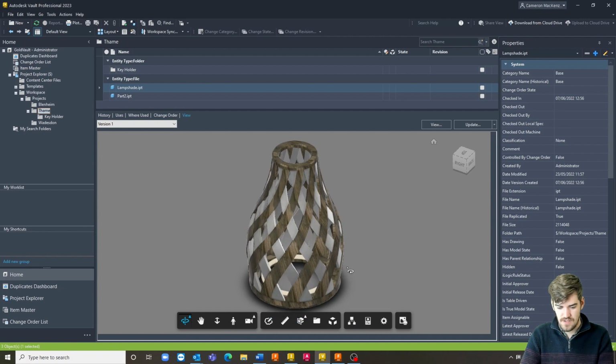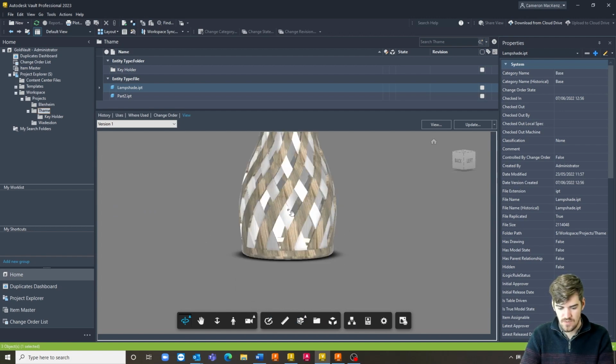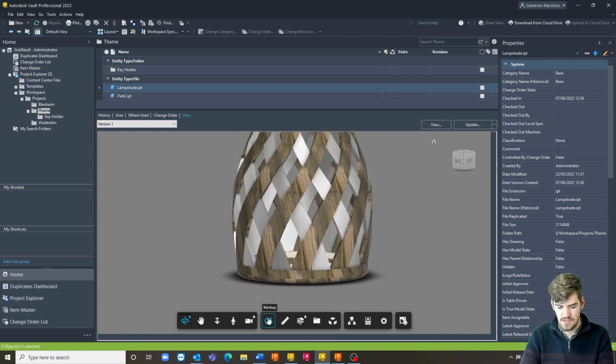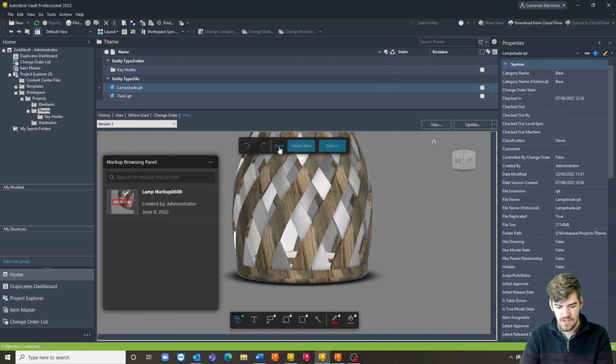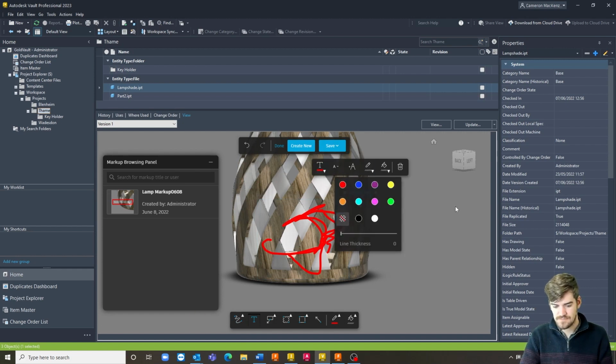If I rotate my model around, if there's anything that I want to have adjusted or any notes that I want to make on the particular part, I can come in and add my markup. I've got the ability to come in, do freehand sketching, freehand red marker. I've got the ability to come in and add some text, whether I want some borders on the text or not.